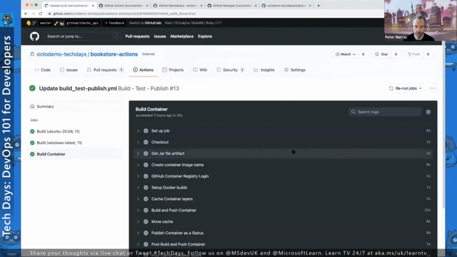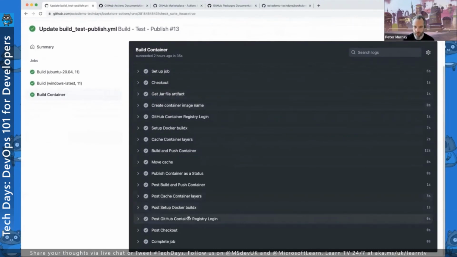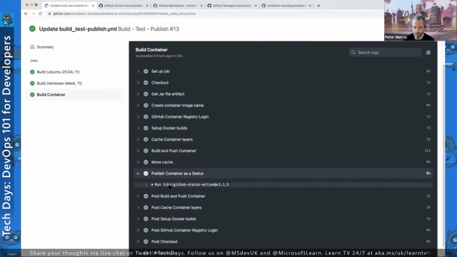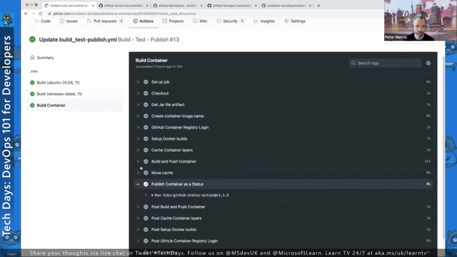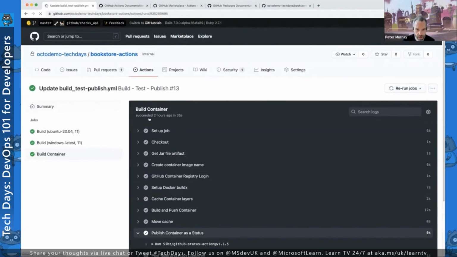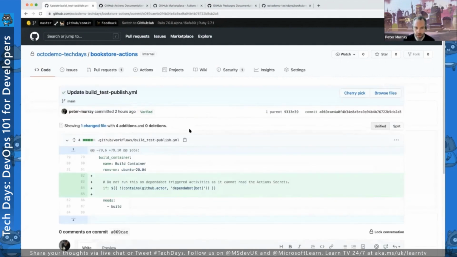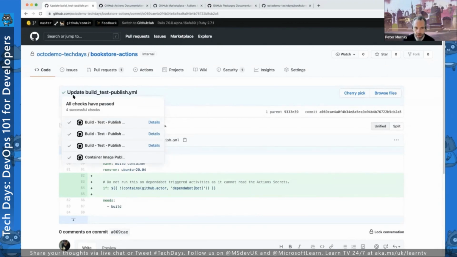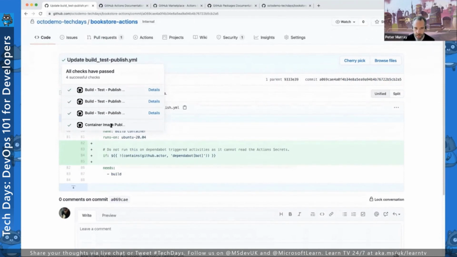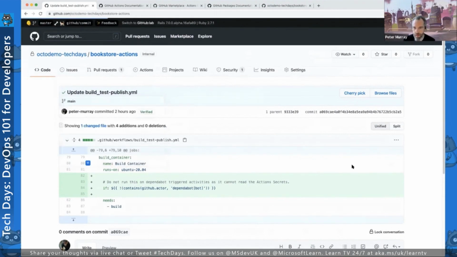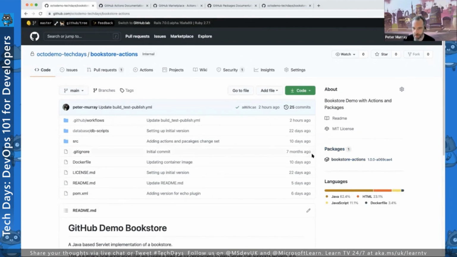And if we take a look at the actual execution of this, you can see all the individual steps for this workflow that will execute, and we get to this publishing a container status at the end using a community provided action. We can see that that executed, it was successful. And if we then go back and look at our commits here, so this is our commit that we had before, and we've got the check mark on this as all our checks passed, but here we can see our container image published, and the description, which is very tiny on the screen there that's popped up, is the actual name of the container we built, in this case bookstore-actions, and the version number being 100-A069CAE4.